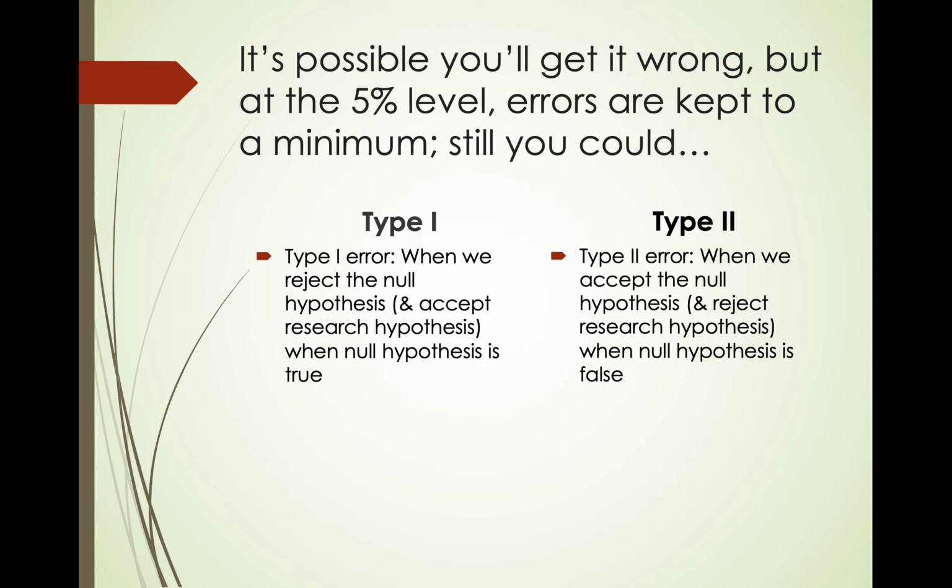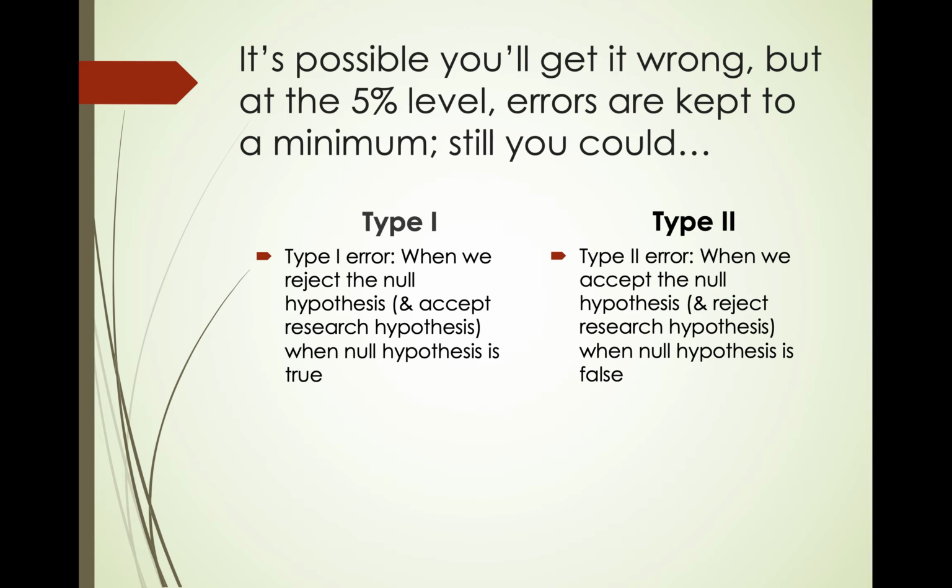So even though you have something, we've chosen, just as social science researchers, the 5% level as where we want to test our statistical significance. That's a pretty liberal level. There's more stringent conditions where some researchers would want to check at the 1% level, and I'll give you an example of that here in a little bit. But even though we're testing at the 0.05 level or 5% level, you could still make an error.